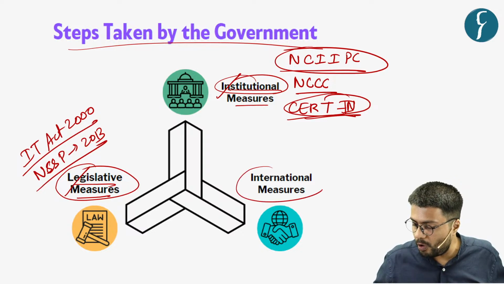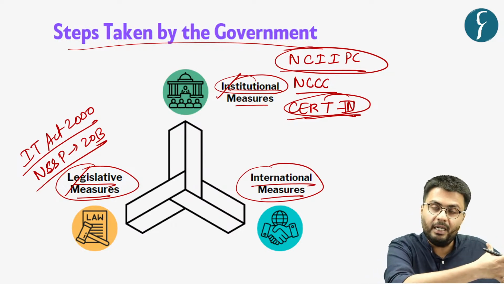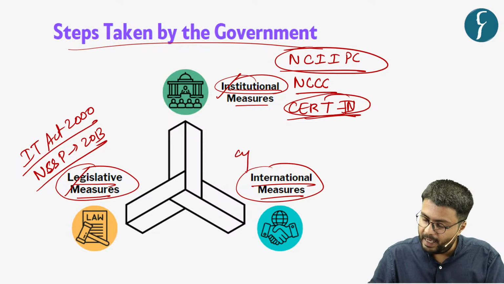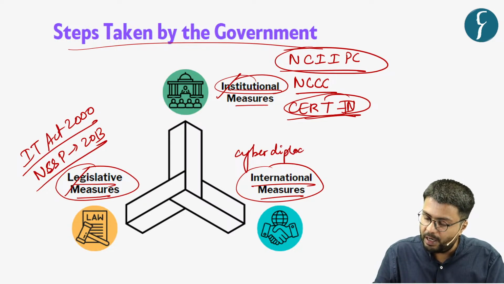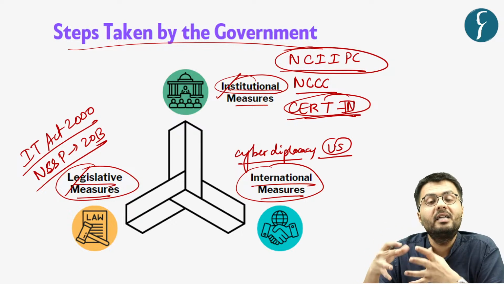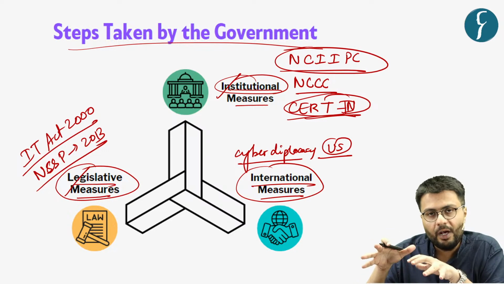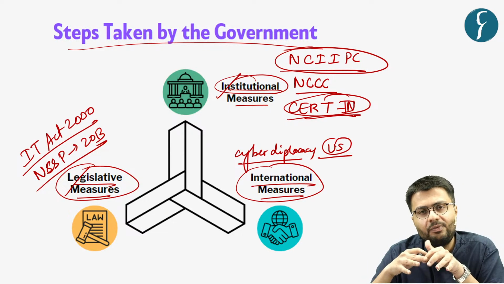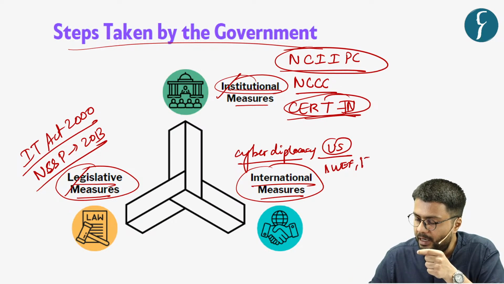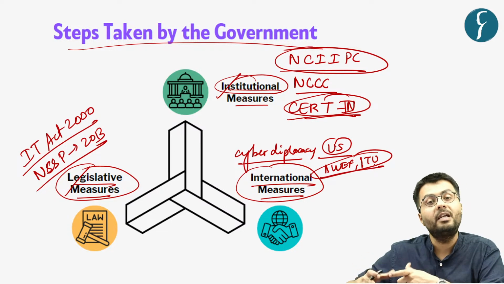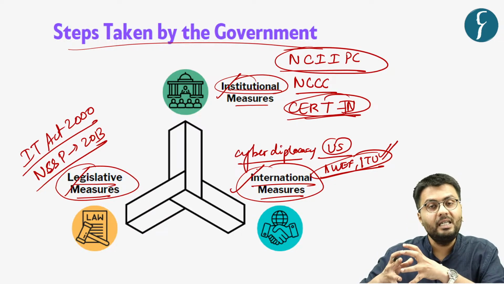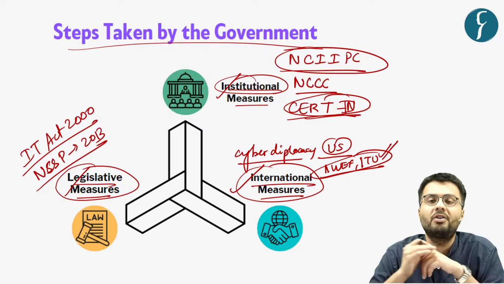Further, government is also engaged with other intergovernmental parties and organizations in order to promote cybersecurity in general. For example, it has engaged in what you can call cyber diplomacy with other countries such as the US in order to gain better understanding of the cybersecurity domain in the country. Further, the government of India has also engaged with other intergovernmental bodies and NGOs like the World Economic Forum and the International Telecommunications Union, and it has participated in various initiatives by these bodies, which can constitute international measures that have been taken by government to strengthen the country's cybersecurity framework.